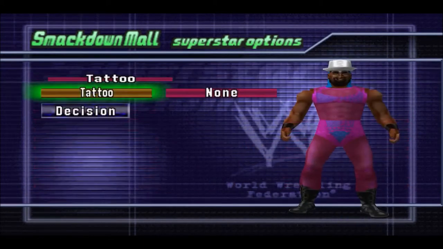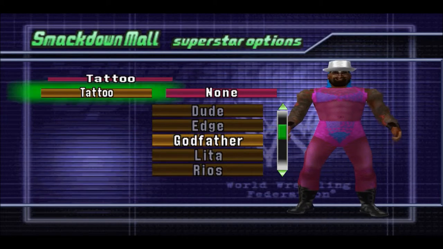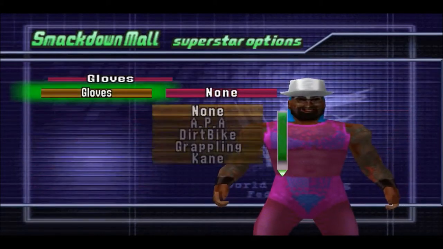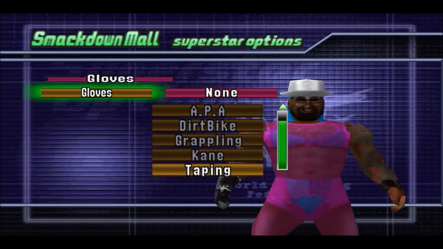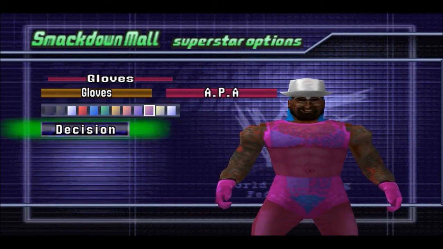So tattoos, you can give them tattoos. Always liked Godfather's tattoos because it makes them look tatted up. You can't change the color of those either. You can give them gloves. Always like giving them those APA gloves.